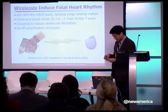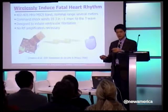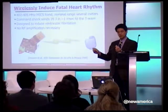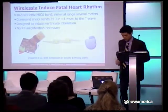So let me just briefly talk about one example that my laboratory is most widely known for, and that is several years ago, we showed how to wirelessly induce the conditions for a fatal heart rhythm. Let me see if I have it on me. I do happen to have a defibrillator. It was donated by a patient, so you're welcome to pass this around. And I have the electrodes that are woven through a sacrificed blood vessel to do both sensing in the heart and also sending shocks. This one, I believe, is designed to send small shocks. So I can pass this around. It's been de-dangered. Just don't lick it, but it will not give you a shock.